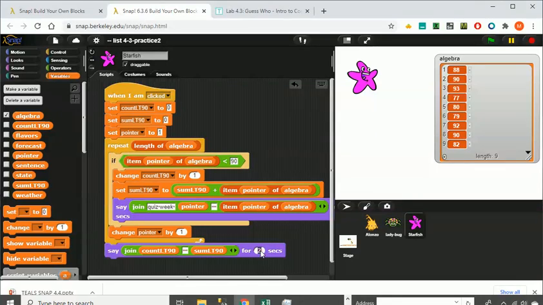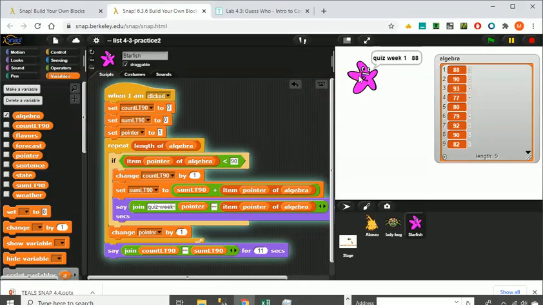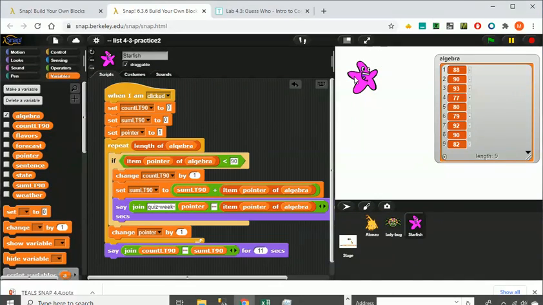I'm going to say it a little bit longer. So if I wanted the average of all the ones less than 90, I would take 406 and divide it by 5. So I would put a little division block and 406/5.